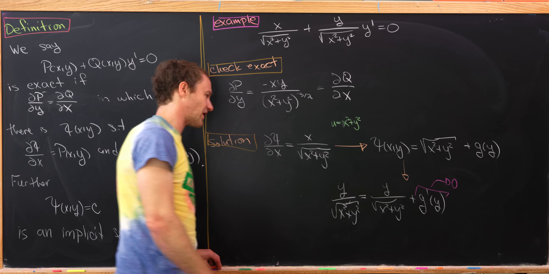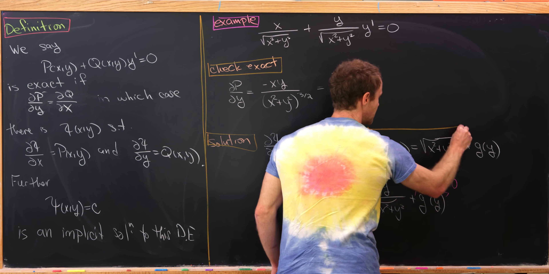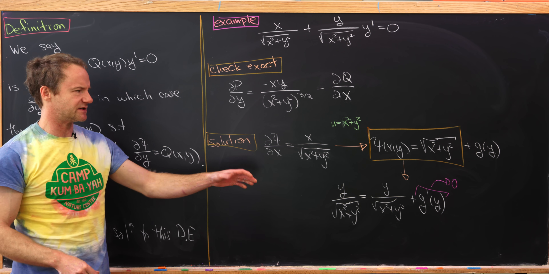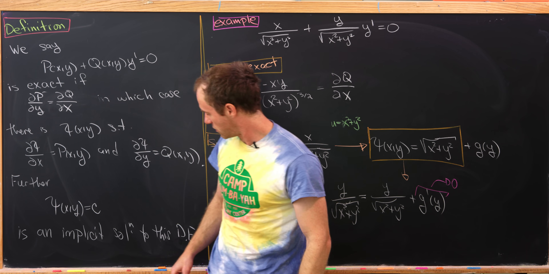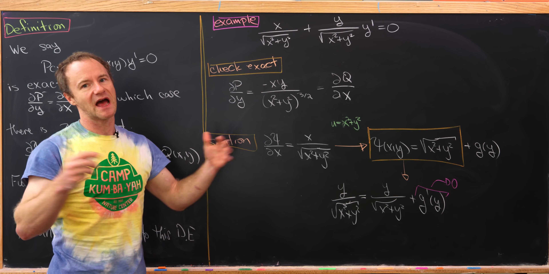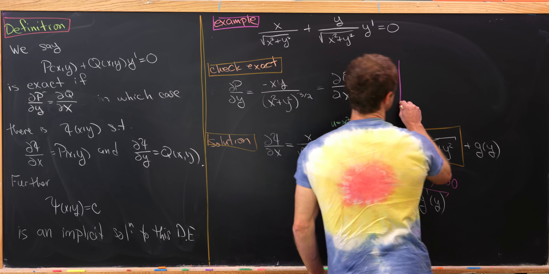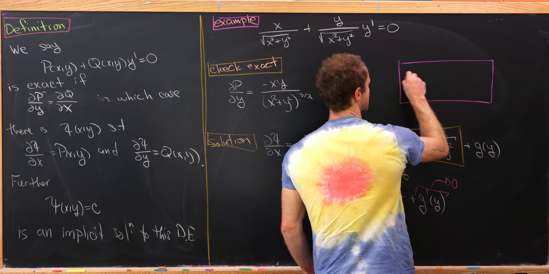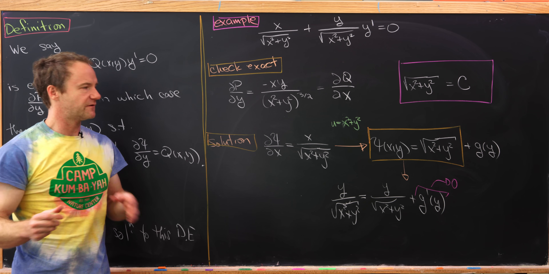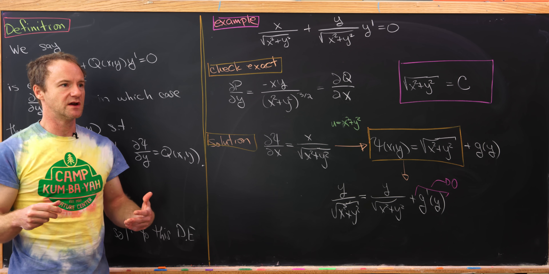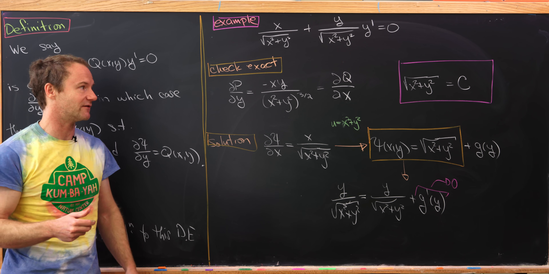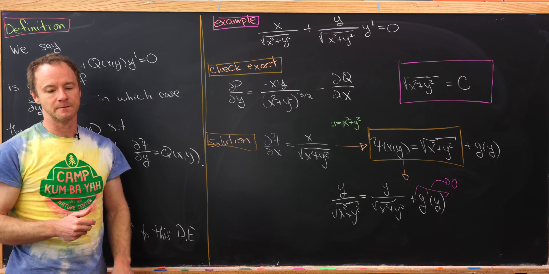That means we have our potential function: psi is simply equal to root x squared plus y squared. You might say, if g prime is zero, then g could be a constant — but our implicit solution already has a constant in it, so we don't need two different types of constants; they can be combined into one. So we do have a fairly simple solution given by square root of x squared plus y squared equals some constant c. Note that if you were to solve for y, you would have to take a square root and make a decision about the positive or negative branch, which really depends on the initial condition. But since we don't have one, this is how we'll leave it.